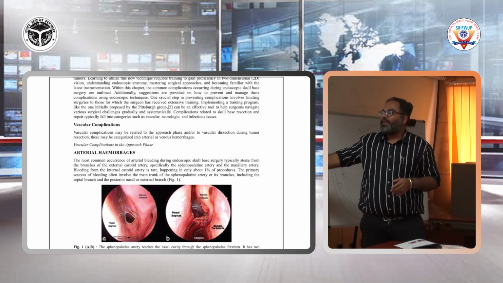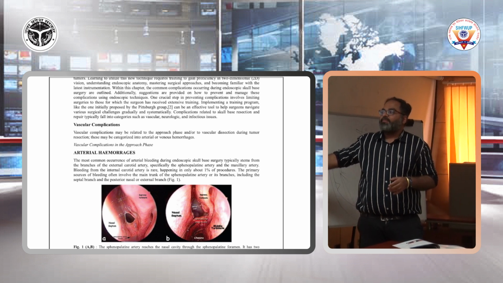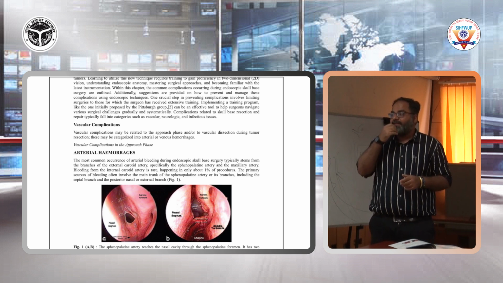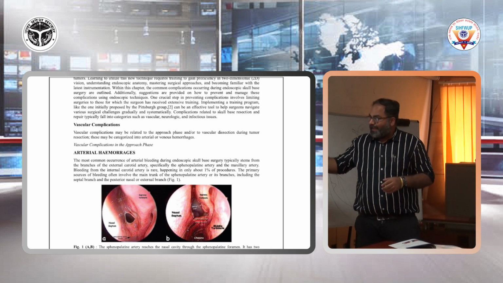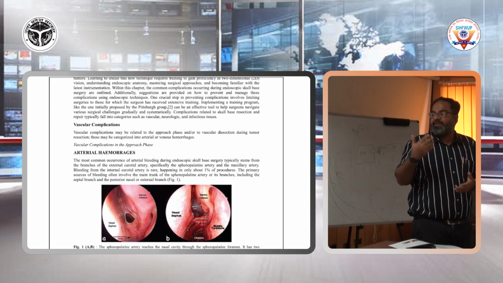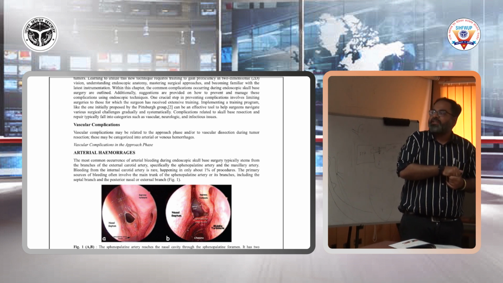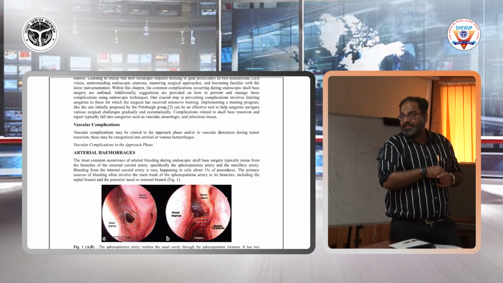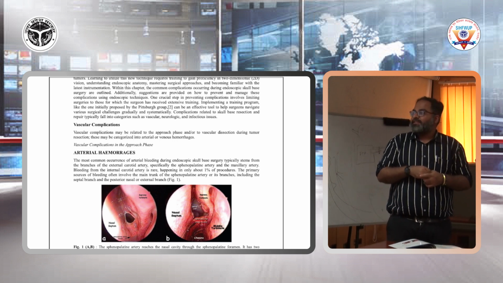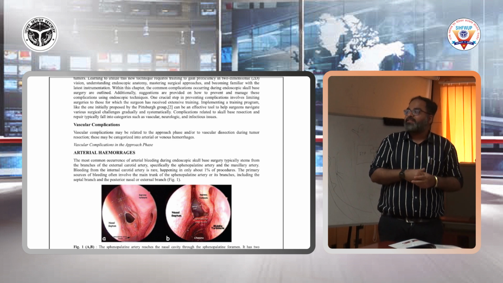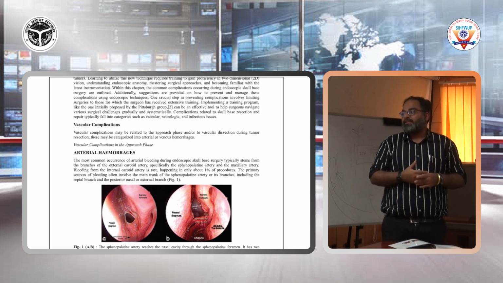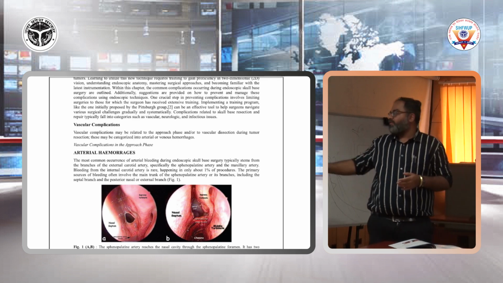So coming to the vascular complications, arterial hemorrhages are the most common, and out of that, the most common during endoscopic skull base surgery would be from the branches of the external carotid artery, specifically the sphenopalatine and the maxillary artery. Bleeding from the internal carotid artery, though rare, has a mortality of almost 14%, but fortunately if the surgery is done properly and with proper instruments, it is very rare, less than 1%, and in expert hands it is as low as 0.4%.